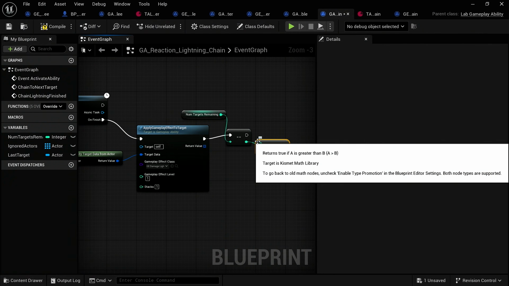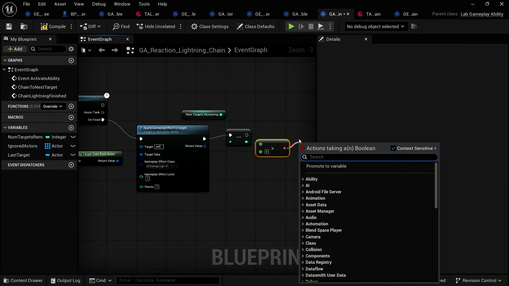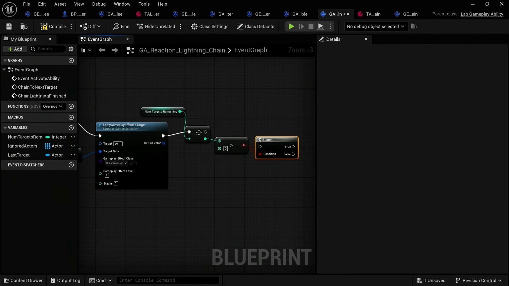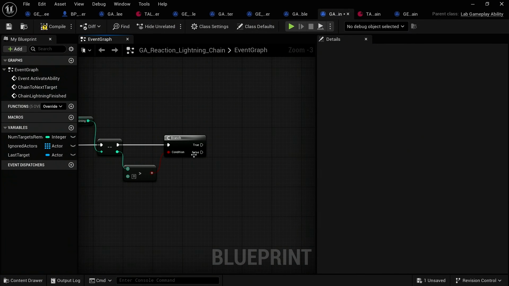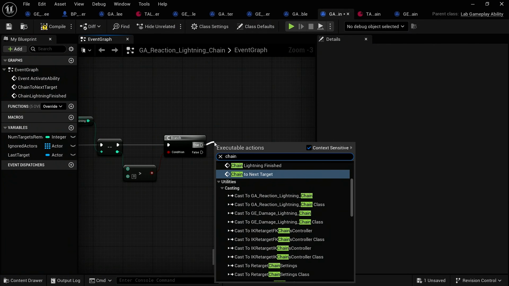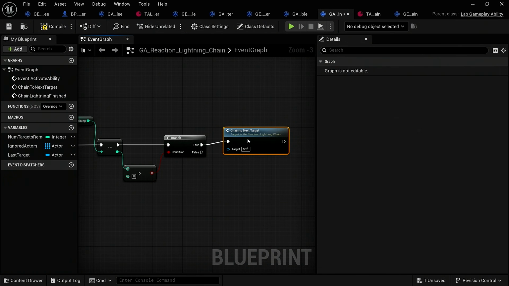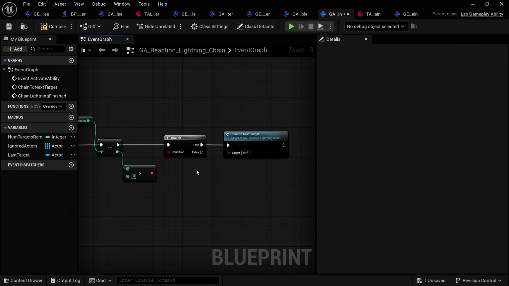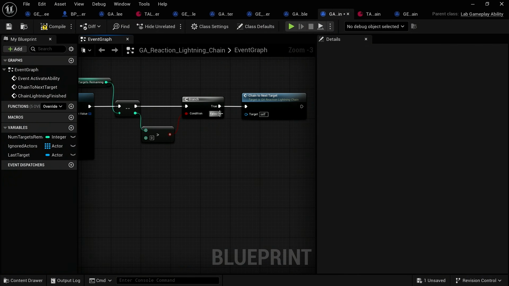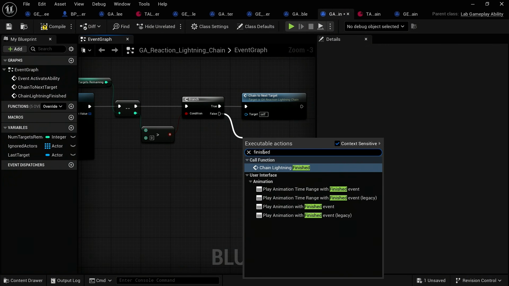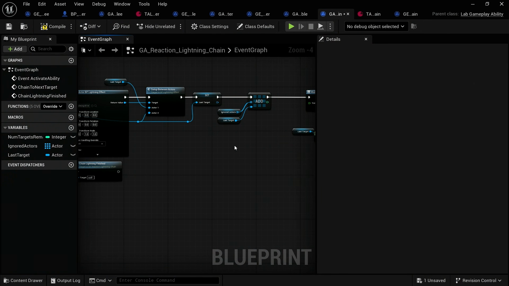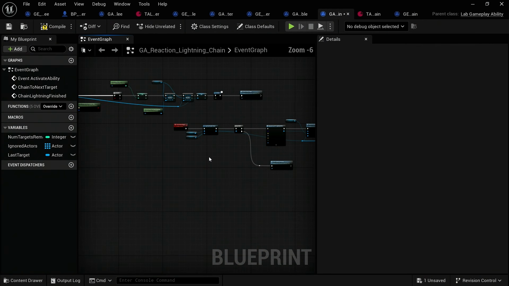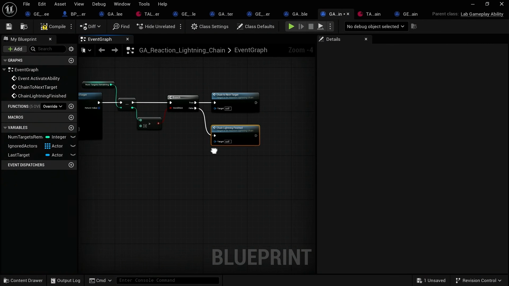And only if that is still positive, if I still have targets remaining, then I'm going to chain to the next targets. Otherwise, we finished. So that closes the loop. Every scenario here will lead to some new thing.